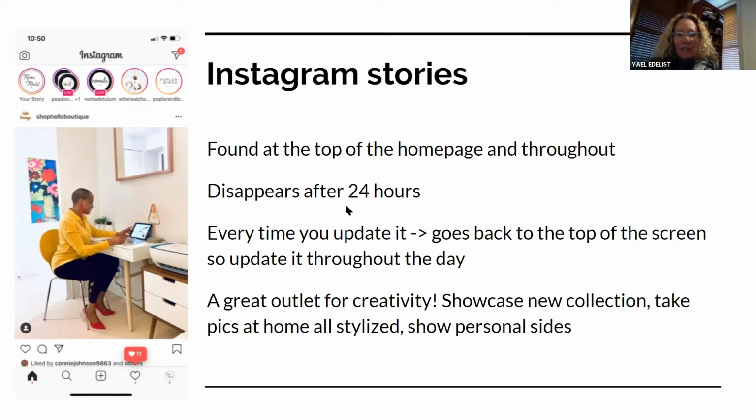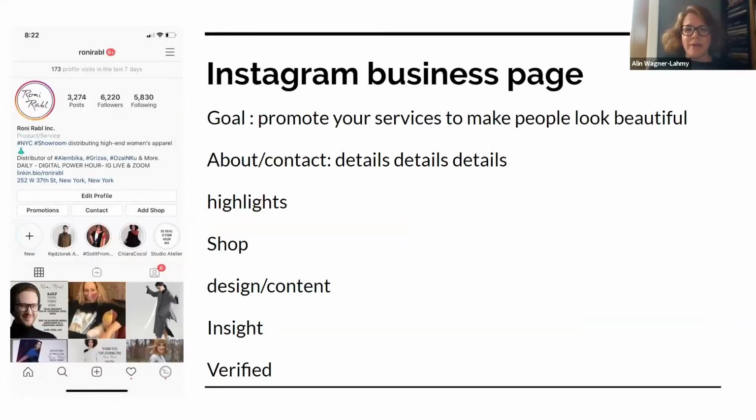And Sherry's asking if you can show the business page again for a picture, the one that you had before. There's no picture. Here, this one. Sherry, is that the one you need? Yeah, she wants to take a picture of it. Okay. I'm sending you the presentation, so don't worry.